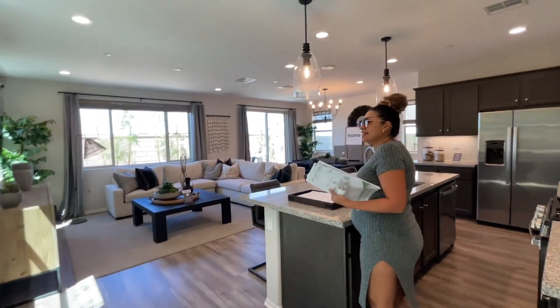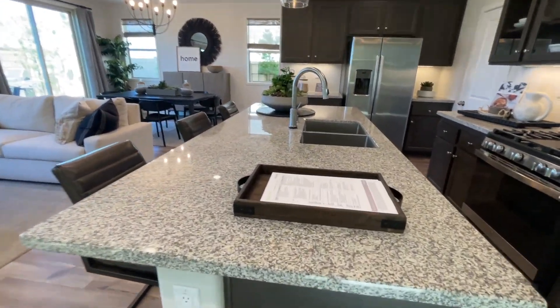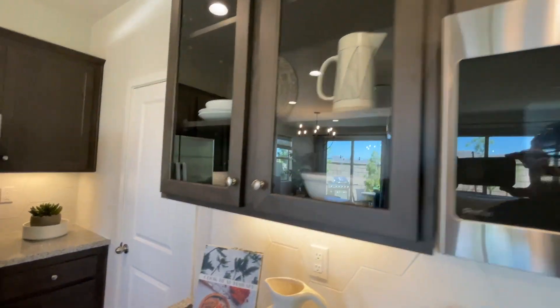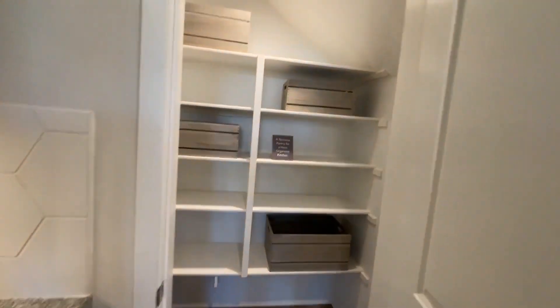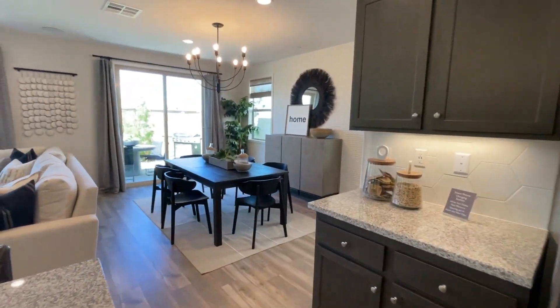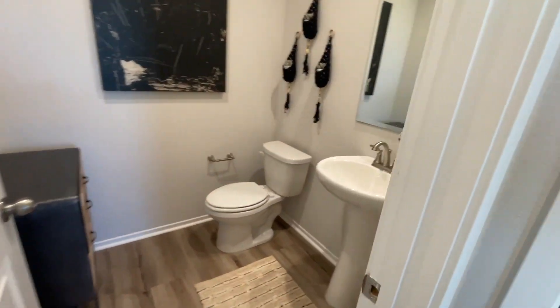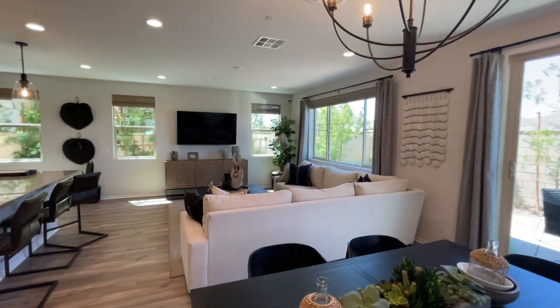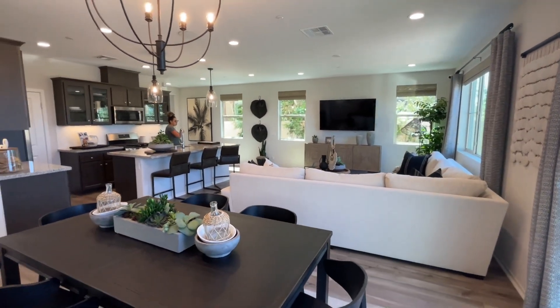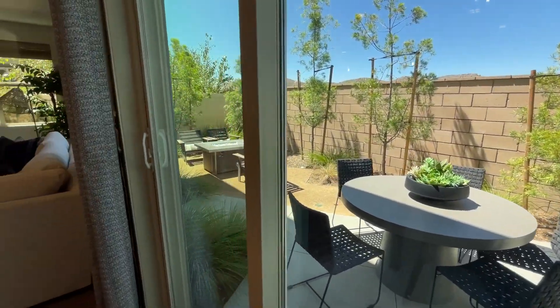There's a garage entrance right there on this one. The stairs are going up. This one feels big. There's a giant island — this is huge. There are cabinets and everything, plus a pantry area and more cabinets. You've got a dining area, a half bath off the living room, and another closet area. The backyard is out there — the backyards vary, but this one's not the biggest.